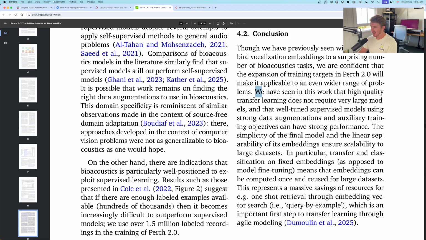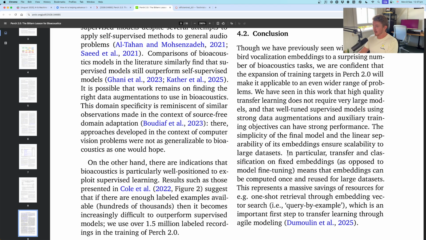We have seen in this work that high-quality transfer learning does not require very large models, and that well-tuned supervised models using strong data augmentations and auxiliary training objectives can have strong performance. The simplicity of the final model and the linear separability of its embeddings ensure scalability to large data sets. So that means because the embeddings are quite general across 15,000 different species and they are linearly separable, if you wanted to fine-tune them to your own data set, you definitely could, or just leave the embeddings fixed.